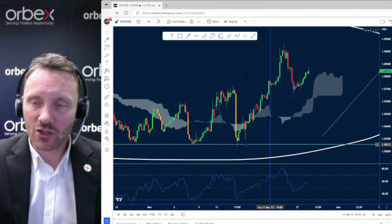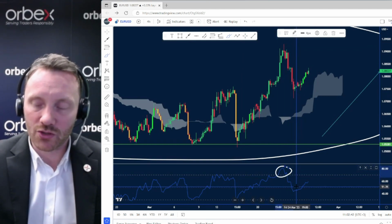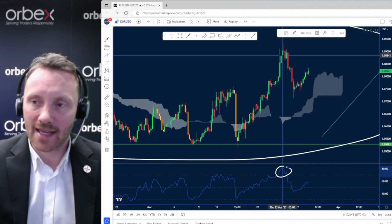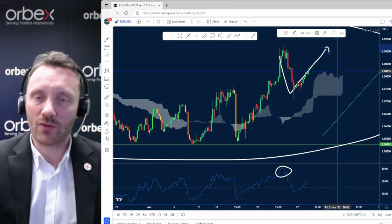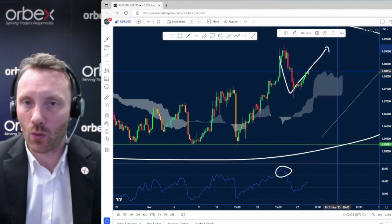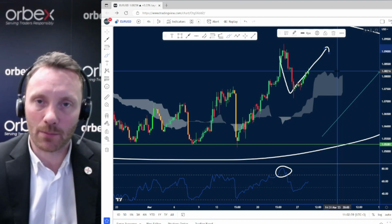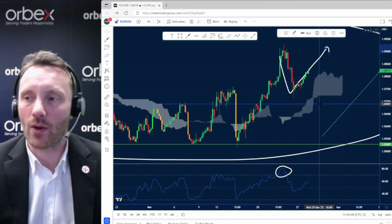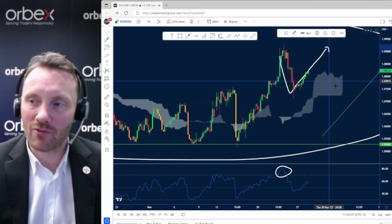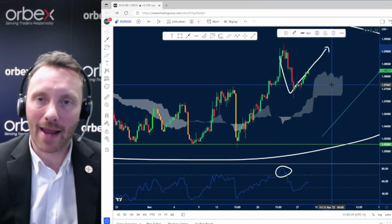Not too much in the way of divergences, but as you can see on the RSI, it's very overbought here. So there was always that notion we would get a pullback and a correction before we get another move to the upside. So the next target at the moment, even though we've just moved over the 108 handle, we're looking at 110 as being the next serious resistance zone. So 109 is expected to be broken at some point this week, and then we're going to have possibly another push to the upside. We're just playing around in the early stages of the 108 area, and so this is expected to be at least tested by the end of the week, especially with all the banking news coming out.